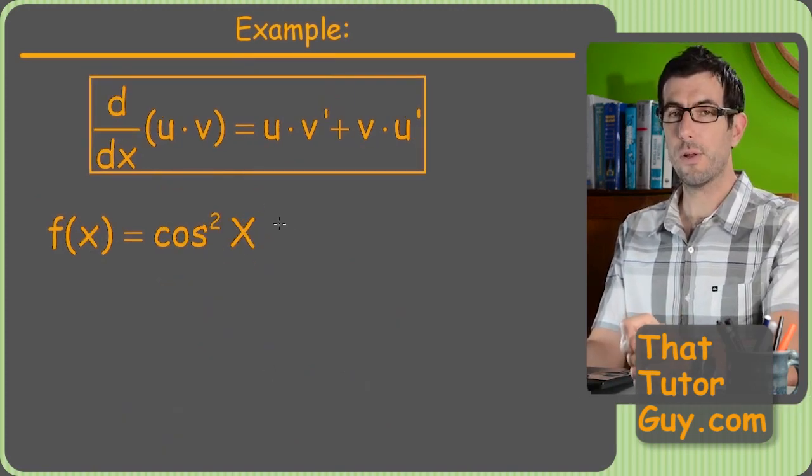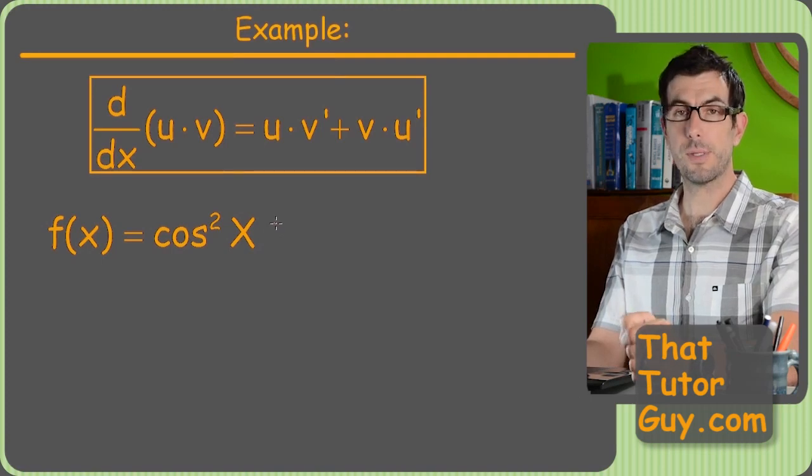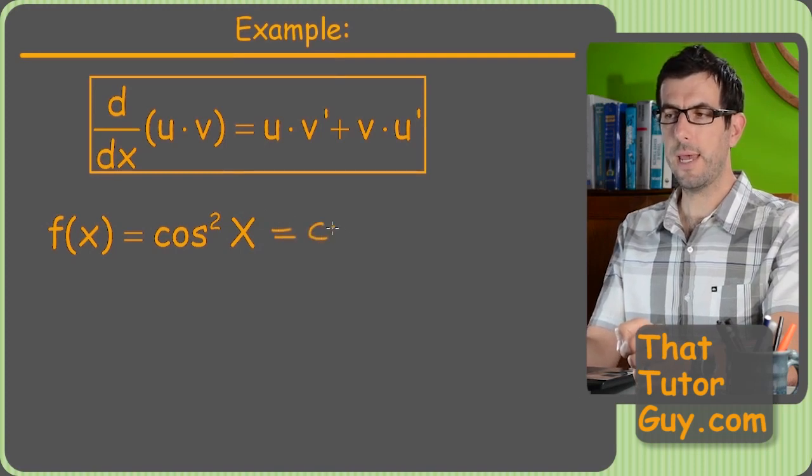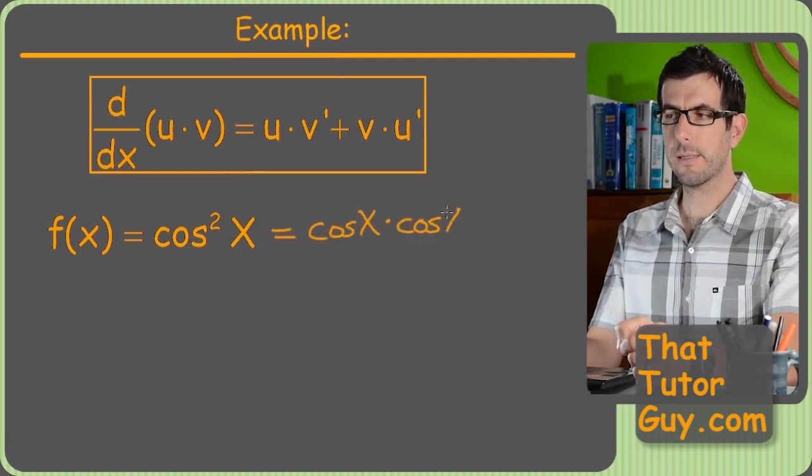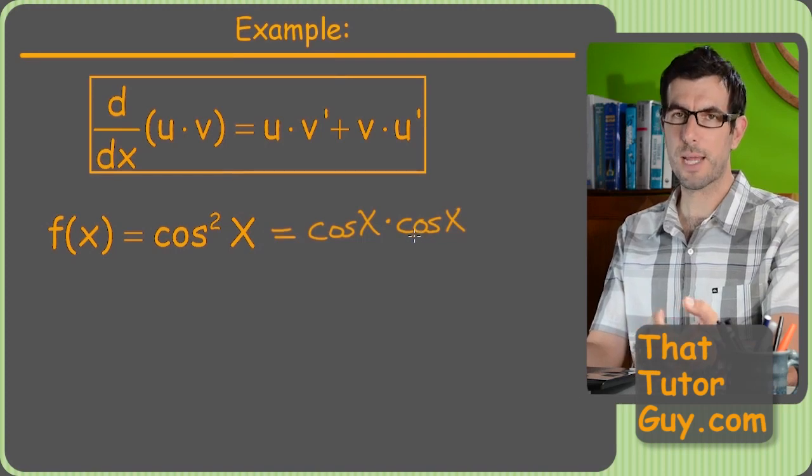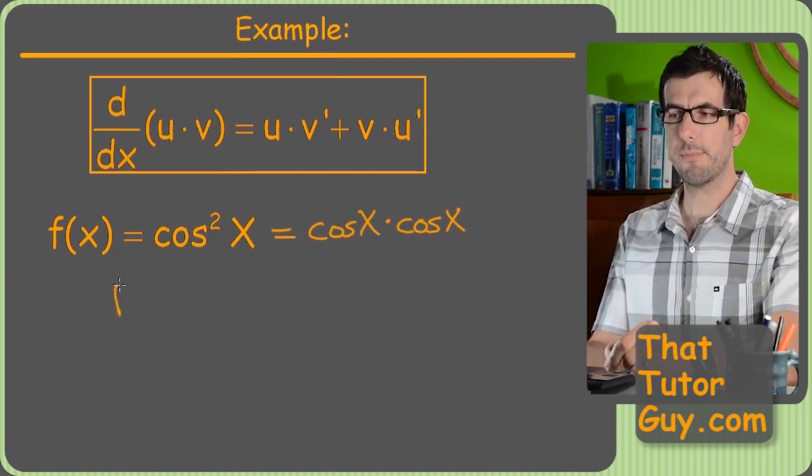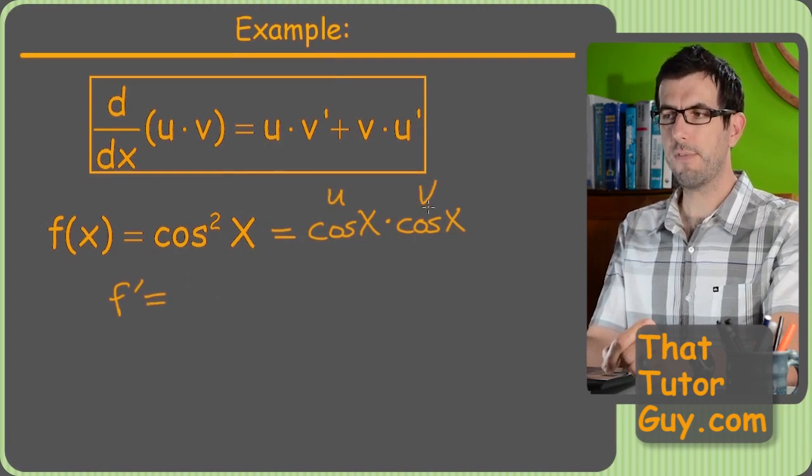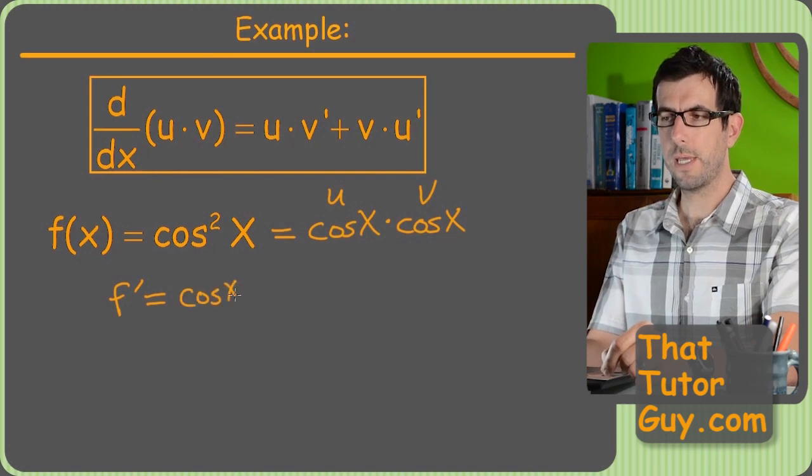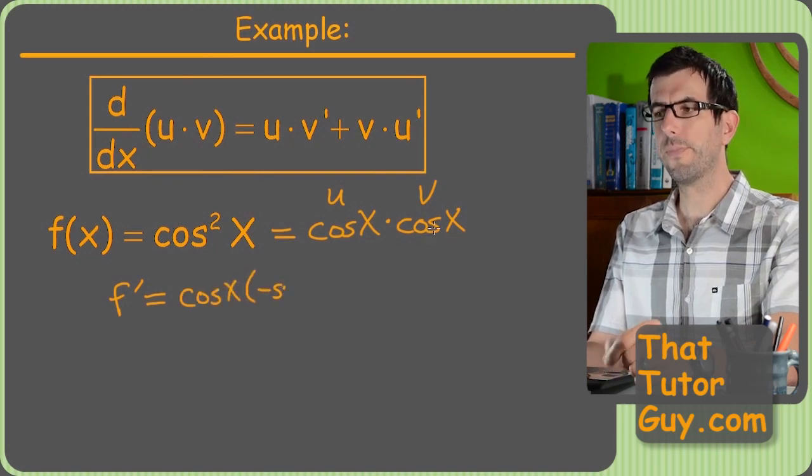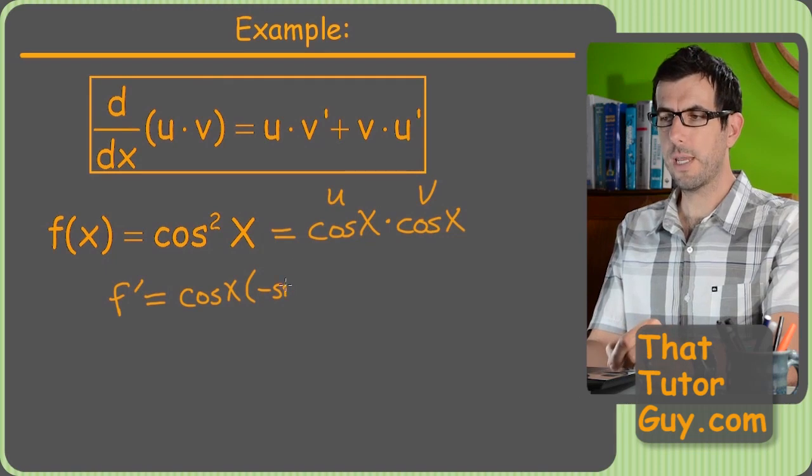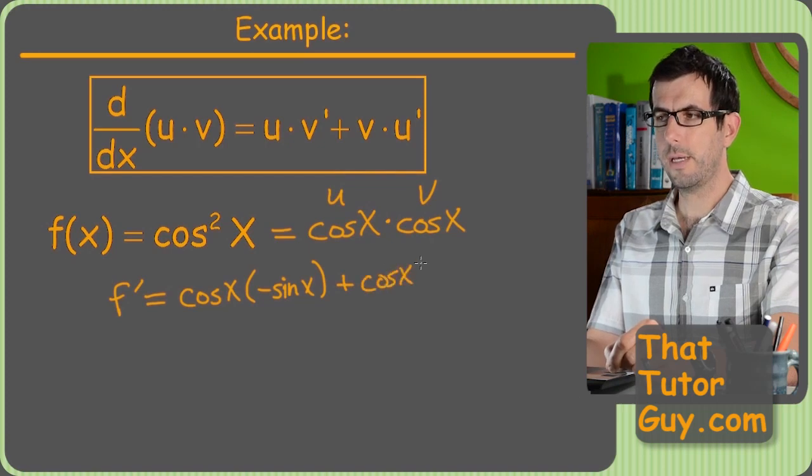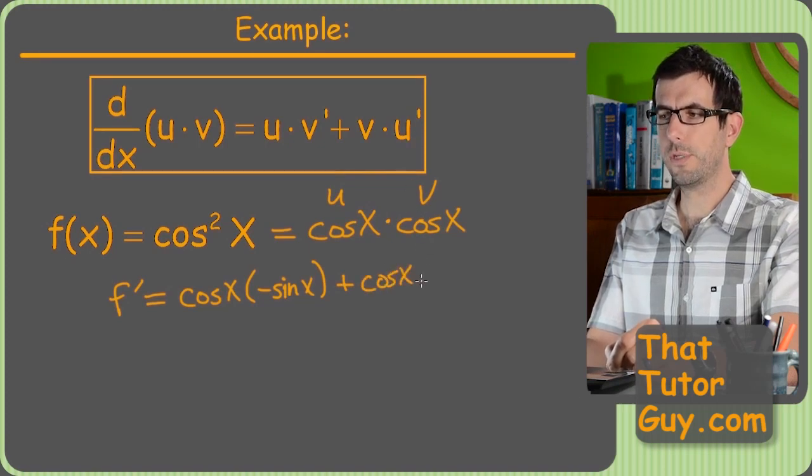All right. Cosine squared. Now, this does not look like a multiplication problem. It looks like a power rule with a chain rule thrown on top. But we could rewrite f as cosine x times cosine x. Right? Now, all of a sudden, it looks like a product rule. This is the kind of trickery that you need to do sometimes to get by in calculus. So once again, we're going to label one of them u, label one v. So u cosine x times negative sine x, oops, times derivative of cosine, yeah, which is negative sine x. And we're going to add v, which is also cosine x, times u prime, which is negative sine x.